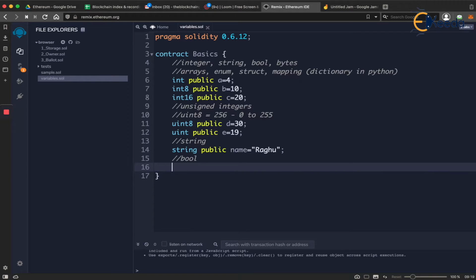So you don't need to store it in a string and say absent or present and make the memory a lot more, right? Instead, you can use a Boolean to say it is true or false. If it is true, he is present. If it is false, he is absent, right?